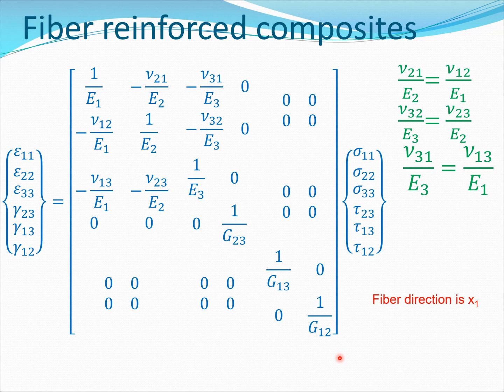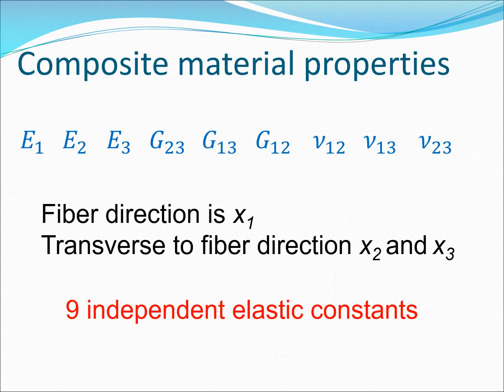It's getting closer to the matrix which we often have for isotropic material. So we will see that case is a special case of the orthotropic material. Of course, you will realize that for the case of the composite material, you have many more material properties, and so we need to have some way to find these material properties, typically from experiments.